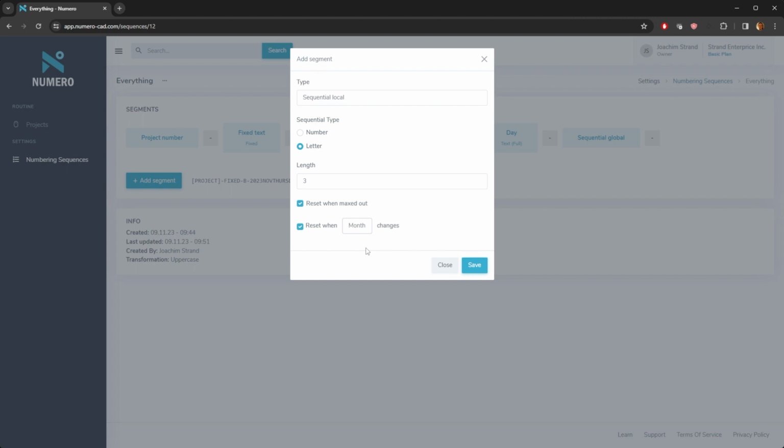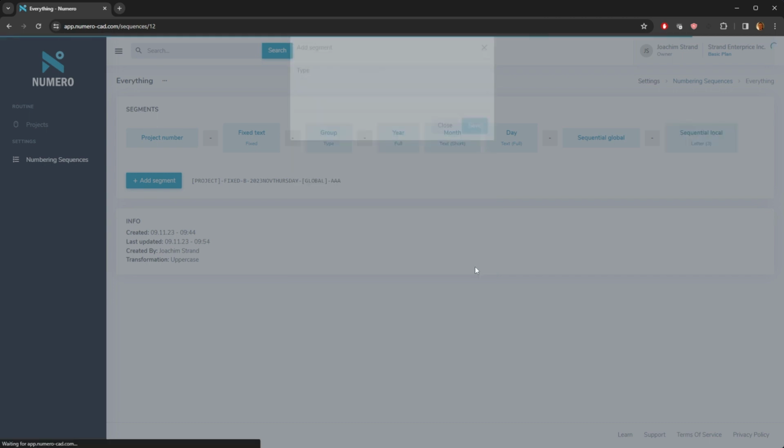I'm going to show you that in a bit. Or every year when you start a new year, you want to go back to 001 again. Or even the day, every day you want to start at 1. You choose. So that's what reset when year changes means. For now, let's just take them away and keep the sequential local letters, and I'm going to show you later on how it works. So click save for that.